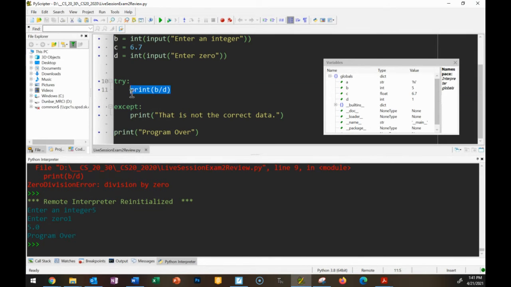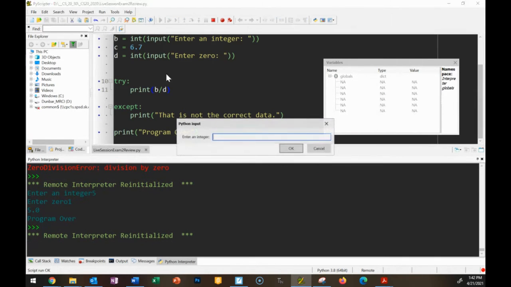And if everything's okay with the try block, then there's no error in the program. The program keeps running, so you fixed the problem. In this case, there was no problem because I was able to enter an integer and then another integer, and the computer was able to divide those integers and give me an answer. But what happens if we put my program into a situation where I do get an error?